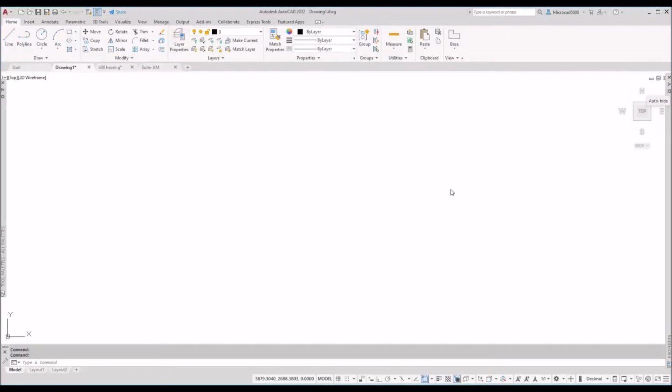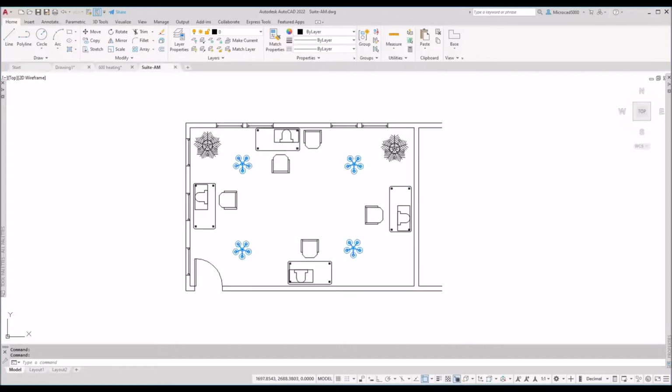There we go. Right, so I'm using AutoCAD 2022, but the majority of the things I'm going to be showing you today are in the earlier versions of AutoCAD. So it's not new features by any means. Now, if there is anything which is new, I'll certainly point it out and say, yes, this is new in such and such release. So let me just get the drawing open on the screen. This one here, this drawing open here. There you go. It's a drawing file there with some odds and sods on the screen, bits and pieces.